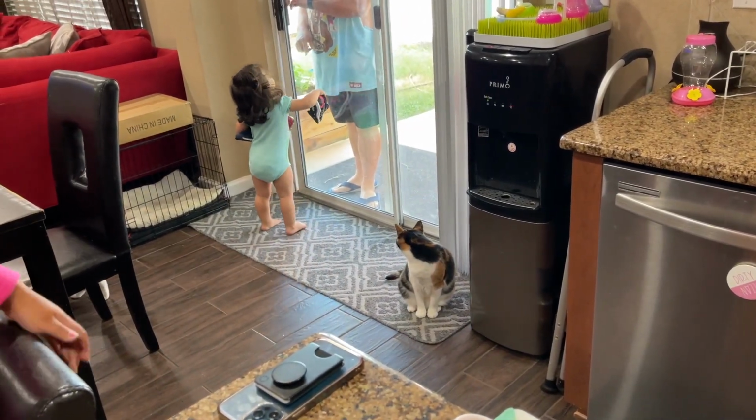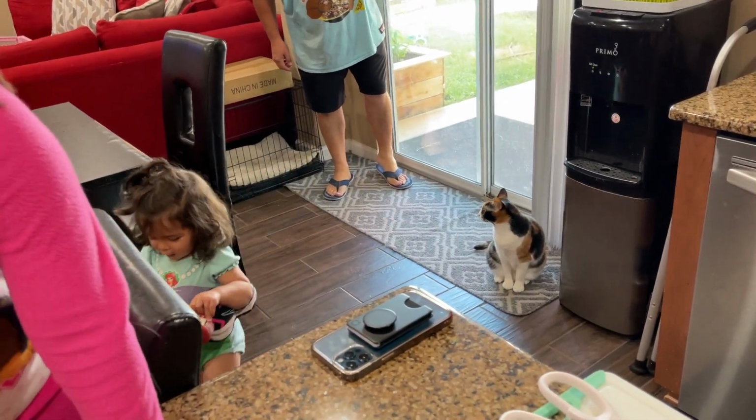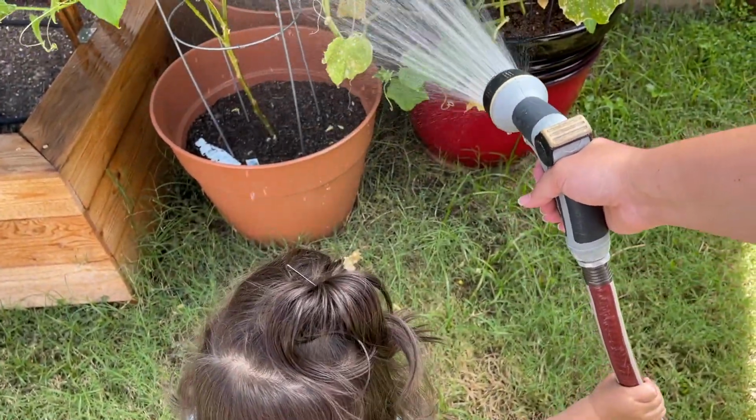Everly, you hoarding all the shoes or what? Where's your camera, mommy? Everly, and grandma has it. You hoarding all the shoes? Okay, there we go. Help mommy water. Thank you.